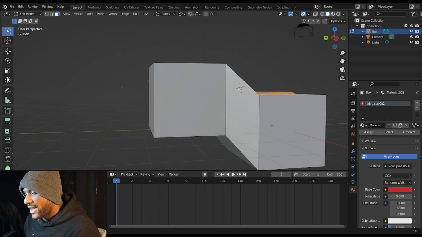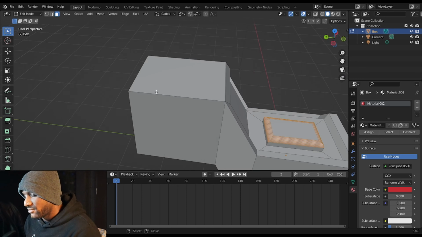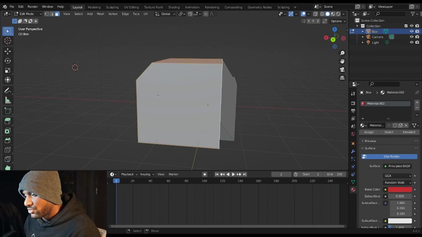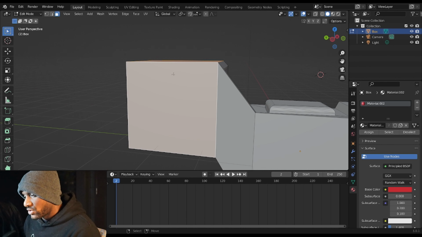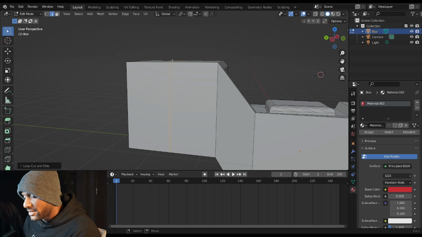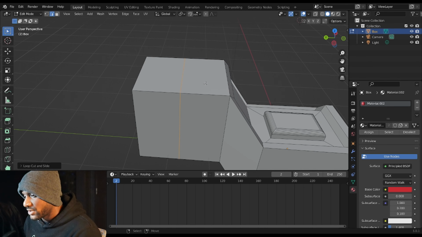If you want to add an edge loop here, let's say you don't want to extrude or inset, let's say that operation would be a little tricky for this type of situation, right? So in order to just add an edge loop, you would hit Control and R. You left click, and after you left click one time, you can choose where you want to place your edge loop, so you can slide it in this direction or that direction. I'm just going to hit right click right after that, and that will just simply place our loop selection in the center.